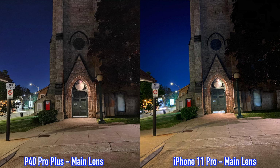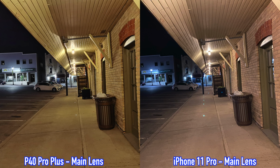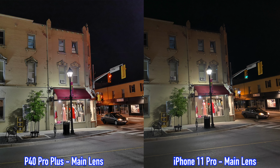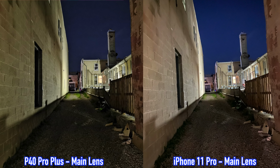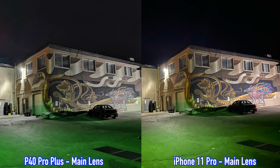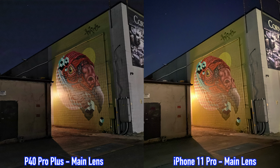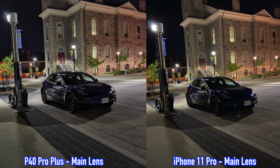Moving on to pictures taken by the main lenses on the back of these two devices, and once again for the main lens the iPhone 11 Pro has a night mode just like the Huawei P40 Pro Plus. And here once again it's gonna come down to your personal preference. Some of the pictures taken by the Huawei P40 Pro Plus are sharper, and then some are sharper from the iPhone 11 Pro. So I guess it really depends how bad my hands are shaking in those situations, how dark it was, and so on. So overall the main lens, they do seem to do fairly good, but everyone will have their different preference depending on how those pictures look, how people like pictures, and so on. So with the main lens, I would say that they're both doing quite well. But once again, take a look at these pictures and let me know in the comments down below your thoughts.